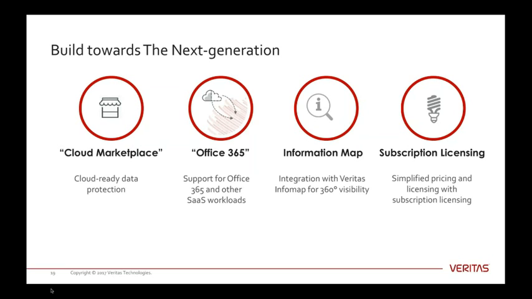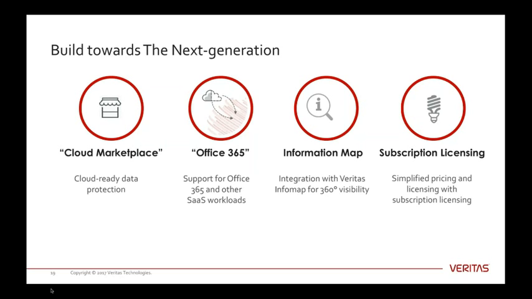And then also subscription licensing. Again, I'm a little bit late because this came out last week as well. So if you're a new customer and you want to go down the subscription licensing route, you can buy it on a subscription license. You can pay for it yearly, and it's just a yearly cost. And there's 3 flavors: bronze, silver, or gold. And I've looked at the pricing, and it's very, very cheap. You'll be very, very surprised on how much the subscription licensing costs. But it's very, very similar to a lot of other subscription licensing models out there in the market. We're very similar. We've just got a different way of buying Backup Exec.